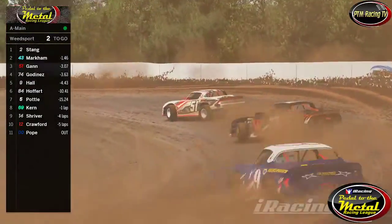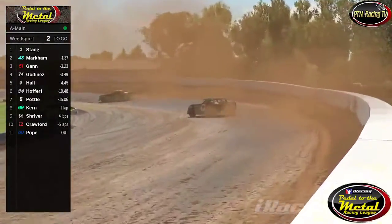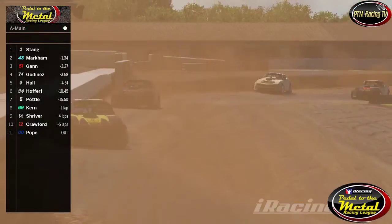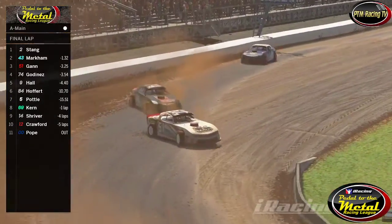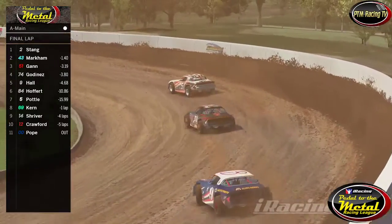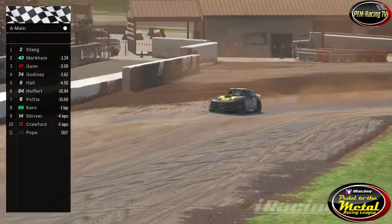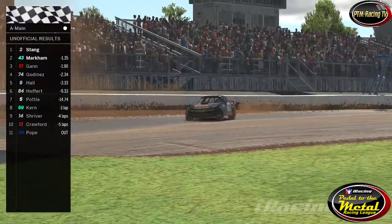2 remain. Green flag high in the air. Next time by, we trade that in with a white flag, and you can see Markham right now almost having to think the wall, literally like his home sanctuary, to build any kind of speed to catch up there with Stang, but Stang will have the white flag pop on out this time by. Opportunity awaits. Godinez trying to strike one more time on Gann. Gann got a better turn 1 and 2 there. I don't know if it will be enough for Godinez in 3 and 4 to get, but we do know one thing. Brian Stang can finally return to victory lane in peace and harmony. He wins here at Weed Sports.